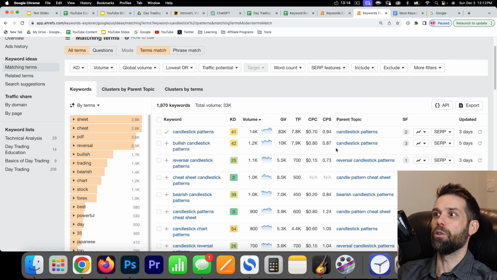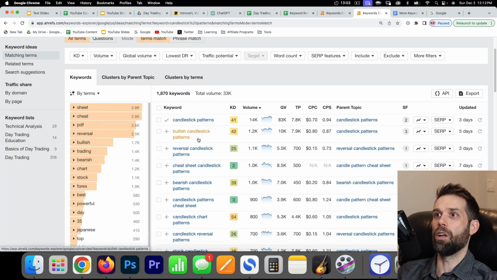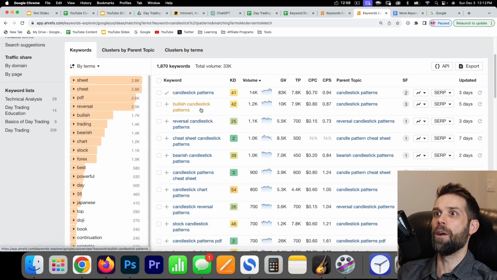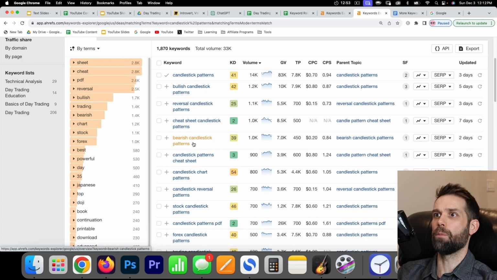There we've got 42 and volume 10,000, so that would potentially be one. Reversal candlestick patterns, that would technically be one. So I can further investigate those. Those are good. Cheat sheet candlestick patterns, I think I have that already in my spreadsheet.